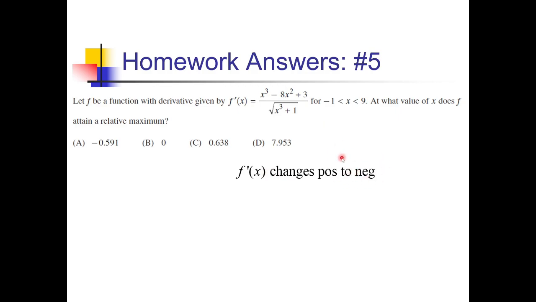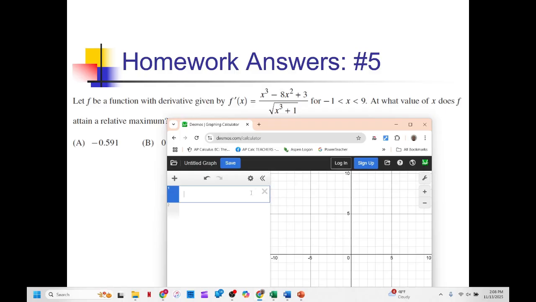So we can see if we do that, that f prime is going to change from positive to negative where? Well, let's pull up Desmos. Here it is. Let me put my f prime into here. Now I'm going to use a different name. I'm going to call it g because f prime doesn't work so well if you start with that in Desmos. And let me make a fraction. Upstairs we've got x cubed minus 8x squared plus 3. And downstairs we've got the square root of x cubed plus 1. So sqrt gives me a square root. And then x to the third power plus 1.